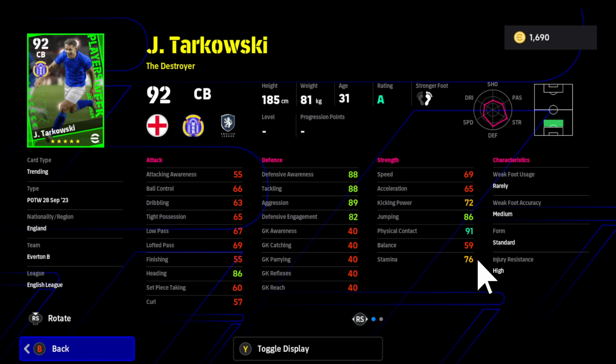76 stamina is okay. So yeah, would like it to be a bit quicker, and the engagement I'd like it to be a bit higher. But apart from that, this is actually a pretty good solid centre-back with a good set of skills. So not a bad card at all, that one.